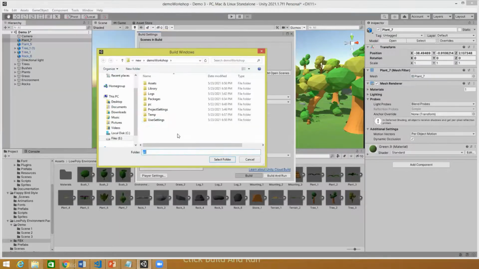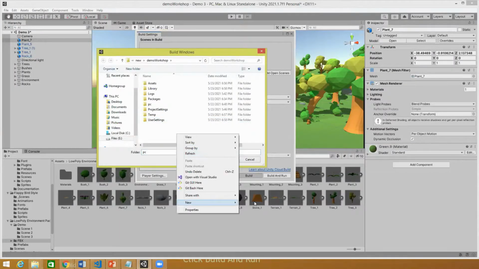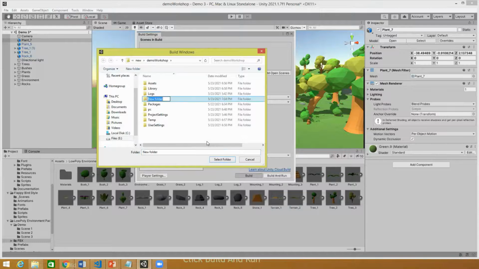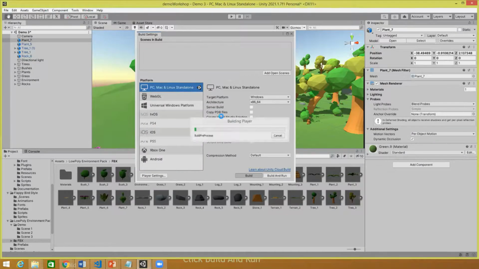So I will create a new folder here. Like this, it is going to create an exe, which is what I have shown you as a PC executable. If you do it for Android, you need to set up the Android SDK, and then there are some other guidelines. I will show that later in the session.